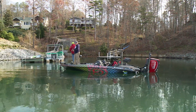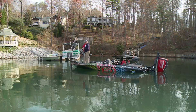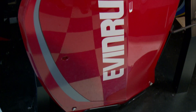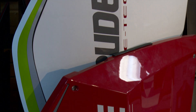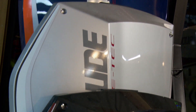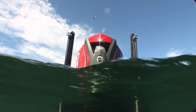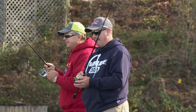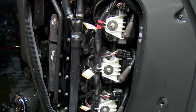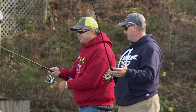I like how your E-Tech for this year has the red panels — that's a pretty cool looking engine. It matches your boat perfectly. If you look at the red in the seats and the gray in the seats, it looks just like the engine — it was custom made for it. I think there's like 400 different combinations you can get. There are a lot of features of that engine that are just phenomenal. It's five years and 500 hours, no maintenance — that's stout. That's a strong statement. That engine was totally redesigned from the bottom up. I think there's only seven parts on that engine that are on the other E-Tech.